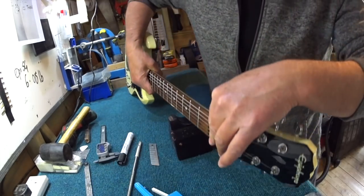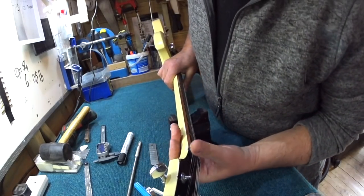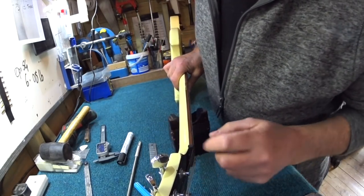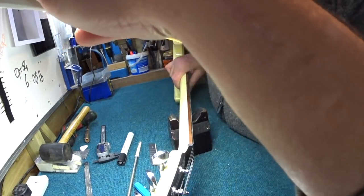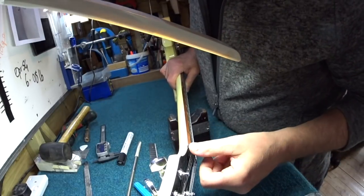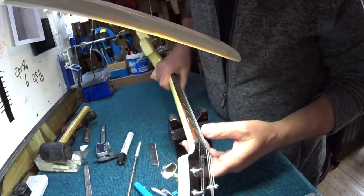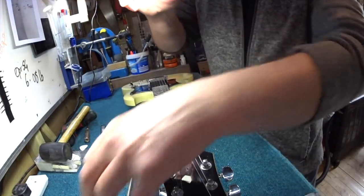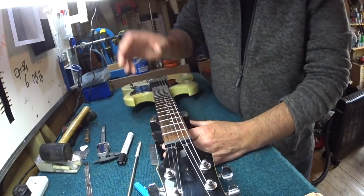Okay, looking at the edge here, that is actually sitting perfectly in the groove, except this end isn't. So that's my worry. This end, unless, is that an actual gap? Or are we just looking at, no, that is an actual gap. So if this were to fit down in that hole, this end would disappear, and it's currently almost exactly where we'd want it. So in fact, it's too low as is. So this would just drop into that.